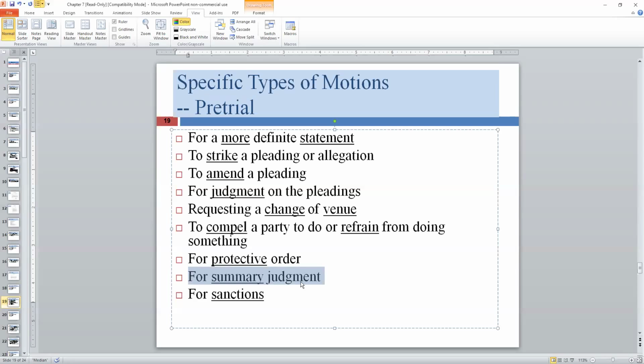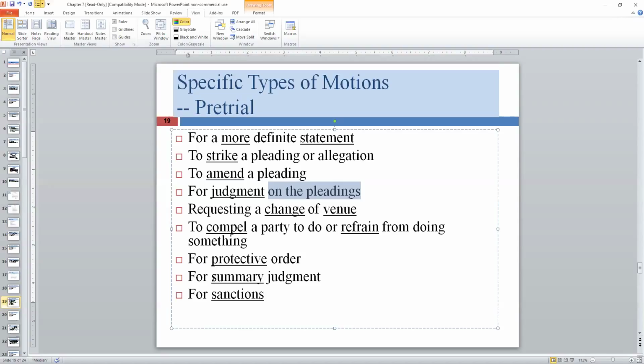The difference is that a motion for summary judgment isn't just on the pleadings. It also considers other information that the plaintiff has presented. Let's say the plaintiff said in his complaint that he was sober at the time of the car accident, or maybe he doesn't say one way or the other, but during his deposition he admits that he had 5 beers in the hour before the car accident. Then you can use that fact in your summary judgment motion to support your argument that really the accident was caused by the plaintiff.